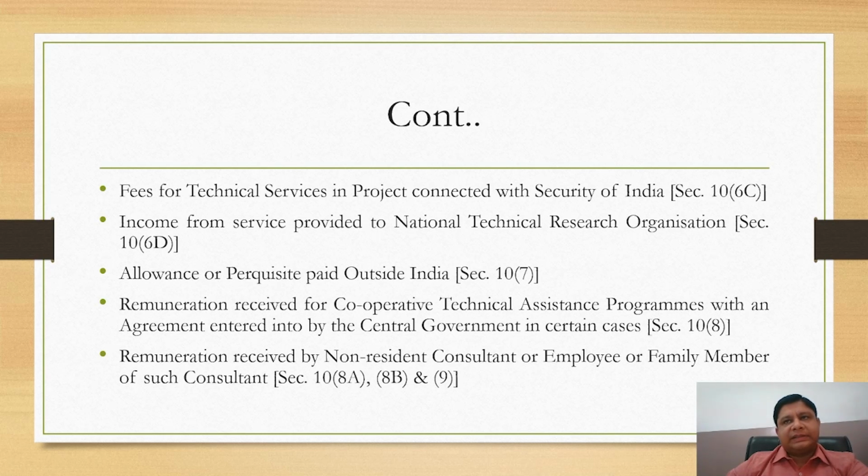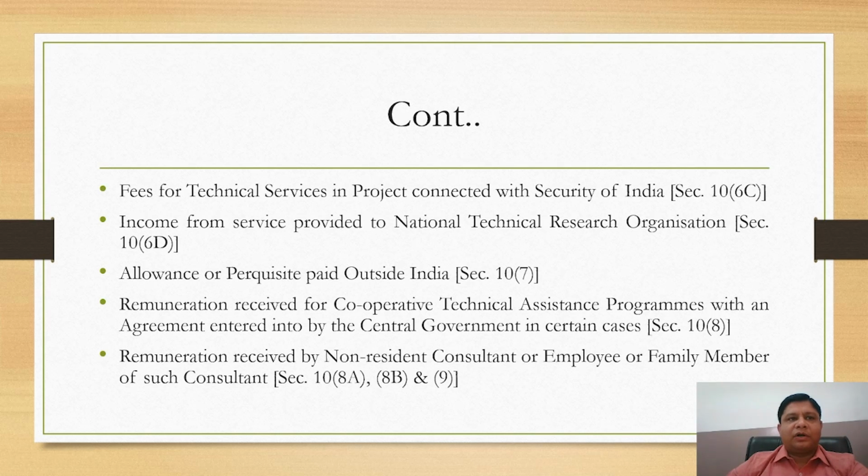It can be defined as any income arising to a notified foreign company by way of royalty or fees for technical services received in pursuance of an agreement entered into with the central government for providing services in or outside India in projects connected with security of India. Next, income from service provided to National Technical Research Organization. Any income arising to a non-resident or to a foreign company by way of royalty or fees for technical services rendered in or outside India to the National Technical Research Organization is fully exempt.